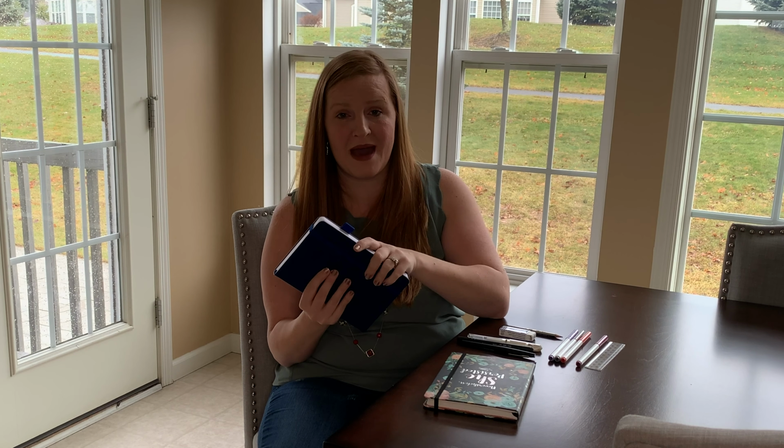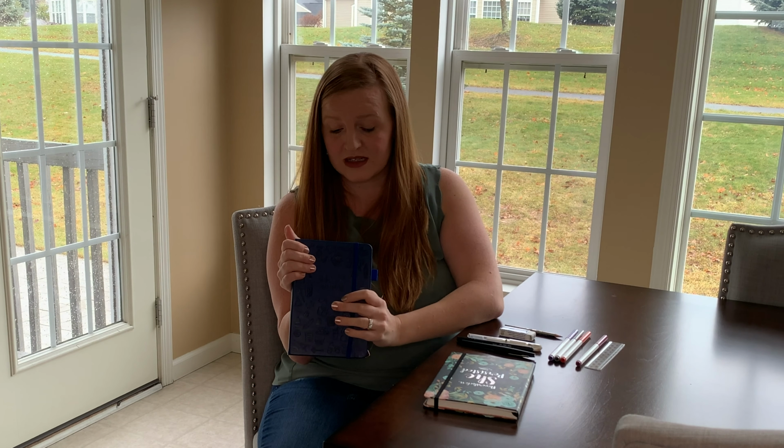However, there are definitely preferences, and one that I like the best is the Scribbles That Matter. Just the quality of the paper is really nice. I love the binding, the thickness of it. I'm just super excited to be moving into 2020 and really get going in a journal that I love. So find something that works for you, but know that there are different price points, really anywhere from $7, $8 up to in the 20s, 30s, but they are all great as long as they are dotted journals.